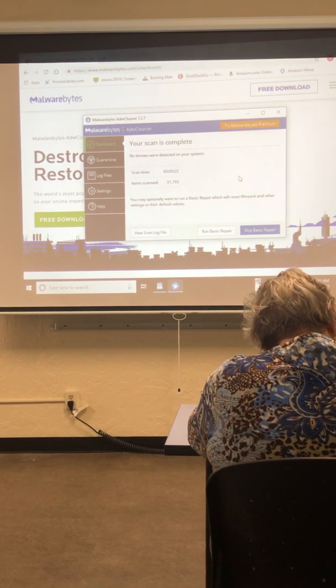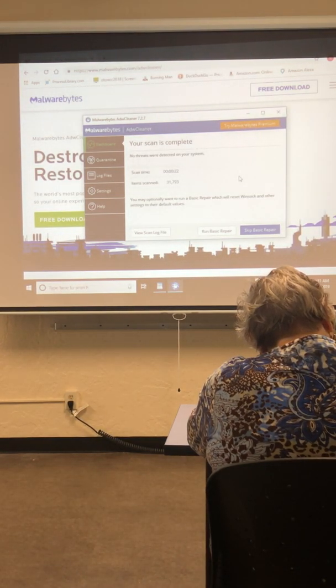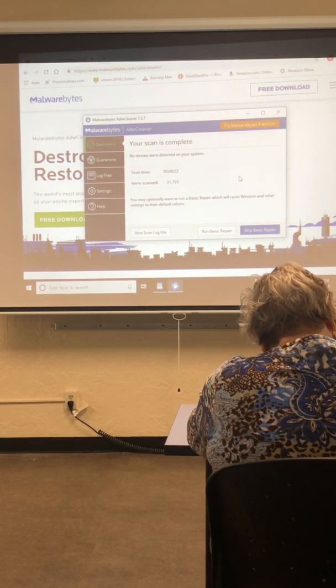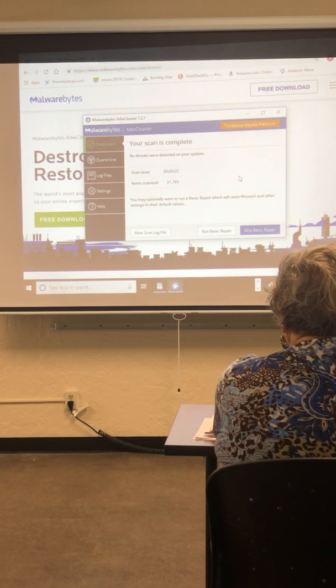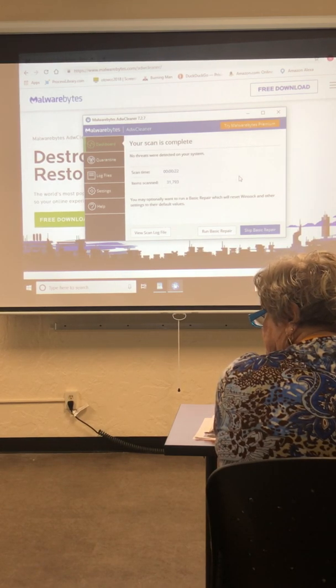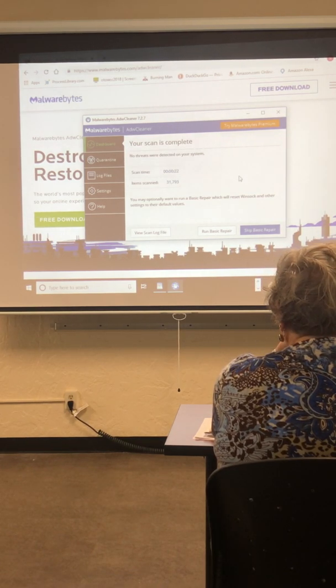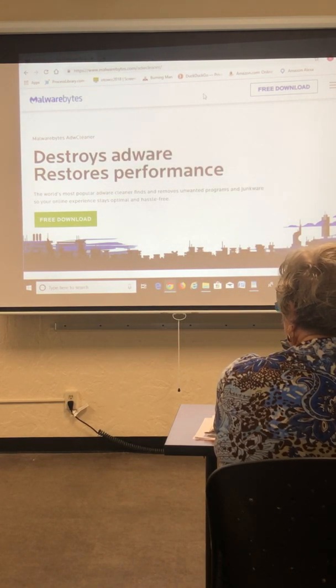What happens is a lot of these programs are moving around. And ADW Cleaner will actually identify them. So when the computer turns off, it will remove them before it boots up. Remember, an antivirus program or an anti-malware program cannot remove something that is moving or is actively involved. It can tag it, but it can't remove it until the computer starts. It's like trying to chase a rabbit. You have to wait for the rabbit to be still. And some of those programs, this particular program works very well there.